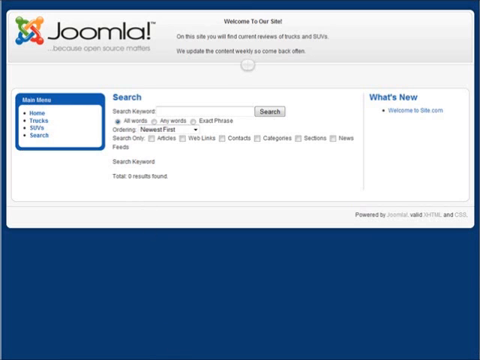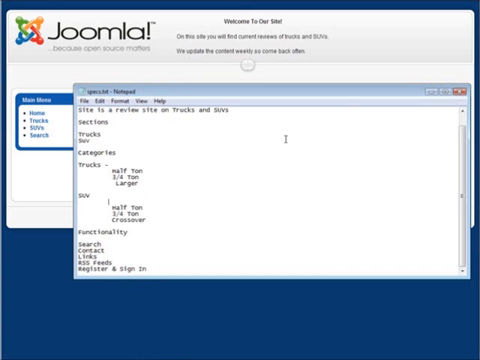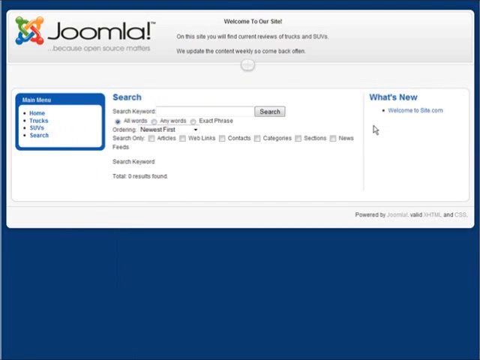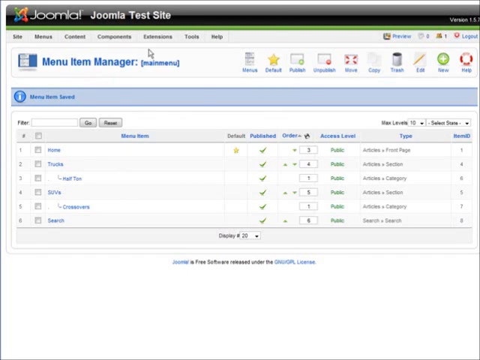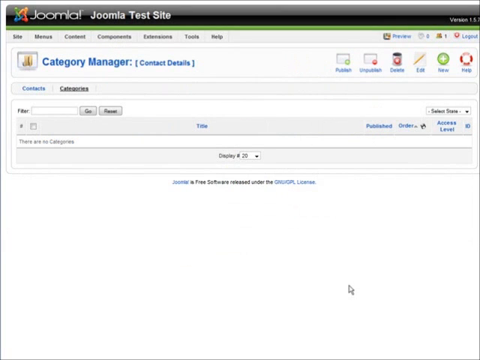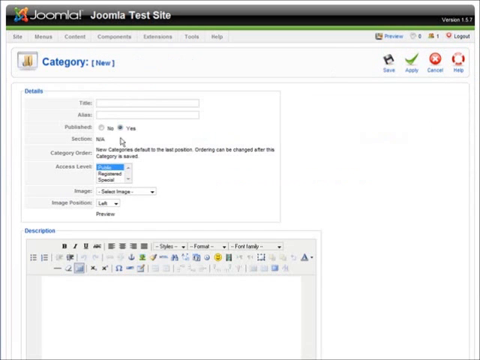Okay, now the next thing we had here was a contact form. So we'll go back to our admin area. And what we want to do here, we'll go to components and contact. Now we can set up categories for our contacts. So we'll create a new one, and we will just set up our categories here. We're just going to set up a single category, but you could use this if you had different departments like admin and shipping, receiving, whatever you want. This is how you can break it out.